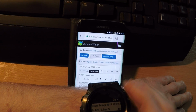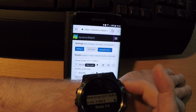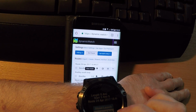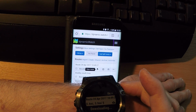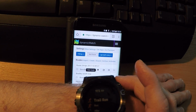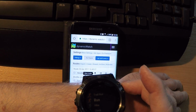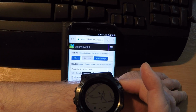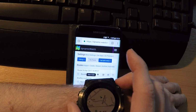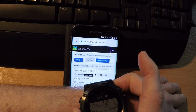It was that one there, the route that was 0.4 of a mile. Click on that, and it says download and launch, or download only. So if we go download and launch, it takes a while, and then it asks you what activity you want to do whilst doing it. So we're going to do a run, and load in. It wants to find a GPS signal.